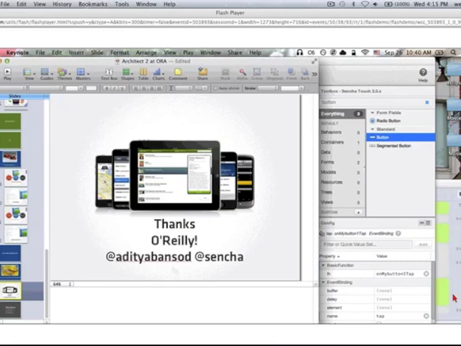Question here is, how does simulator support provided? So inside of Architect, we basically provide the ability for you, if you're on the Mac, to use the Mac iOS simulator. We don't have built-in support for the Android simulator yet, but basically you can push a button inside of Architect and we'll fire up the iOS simulator with your application running inside of it in hybrid mode.